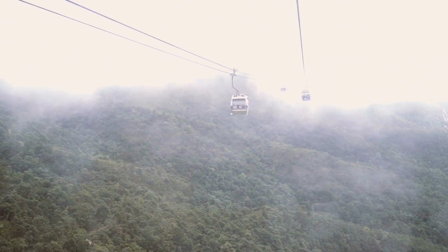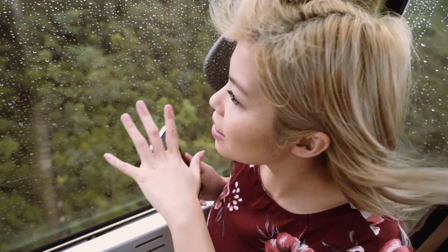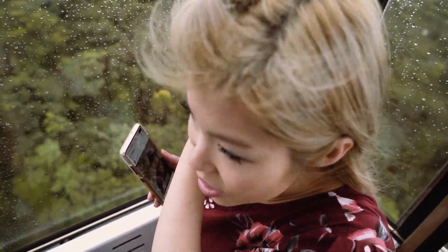Whoa, look. There's like a waterfall thing. This is the mountains. We're just below the clouds now. We can see where we are, and we can see the town. Buddha is somewhere there. It's going to be a ginormous one, so we won't miss it. So we're going to get off here and go for a 265-step hike up to see the giant Buddha.